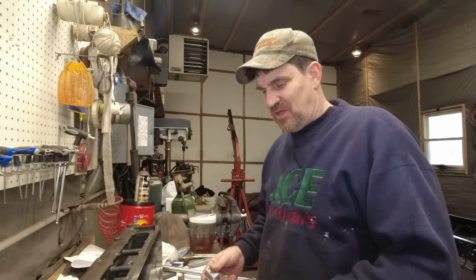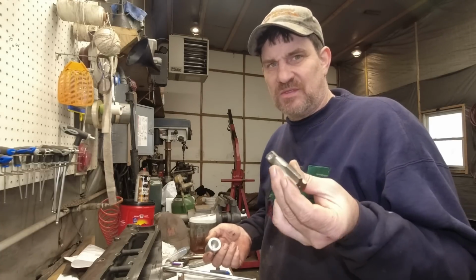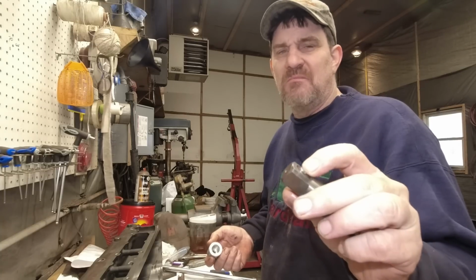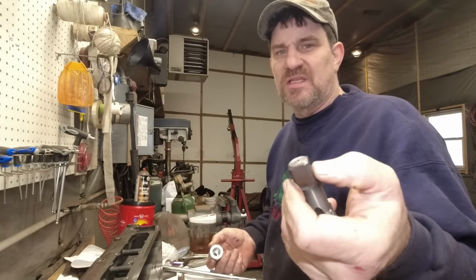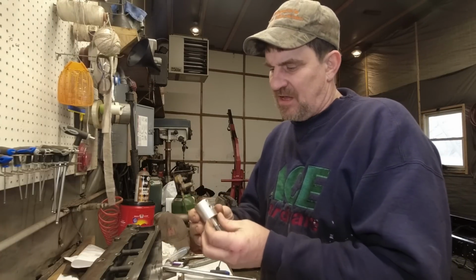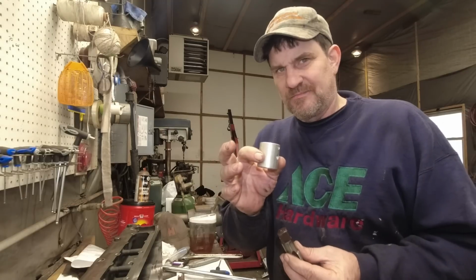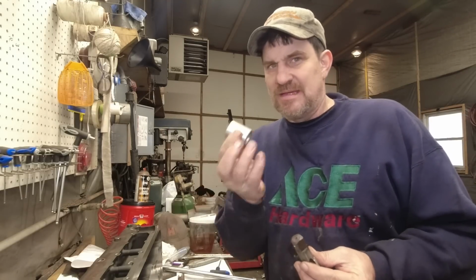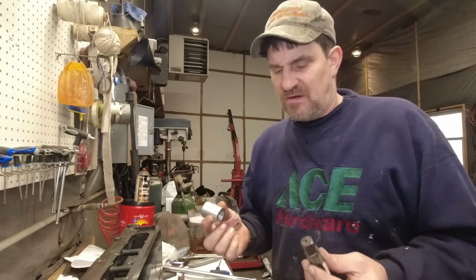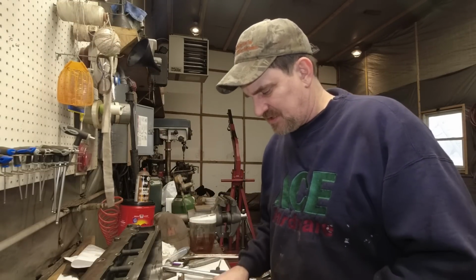So basically what the tool entails is it has a tap. It's the tap that goes down into the injector sleeve. And what they've done here is they've just kind of milled out a little spot here for the set screws to sit in to lock this in to this here collar. That's all it is. Now, what would have been really cool when they made this tool is to make this out of steel. I don't have a lathe. If I had a lathe, I'd make one of these quick out of a piece of steel and problem solved. But I don't have a lathe. I'm going to try to fix this tool so it doesn't happen.